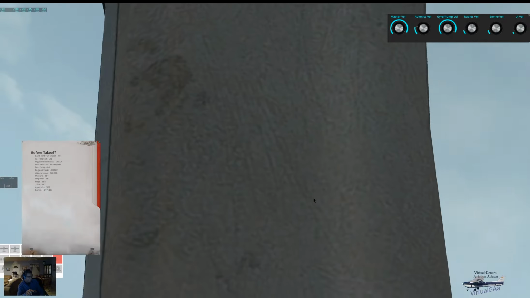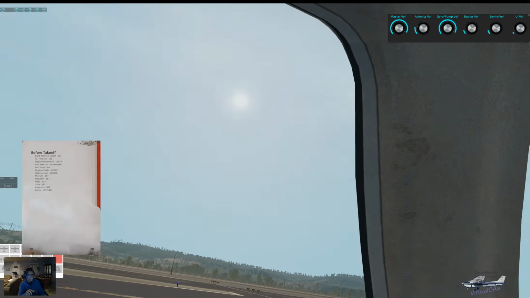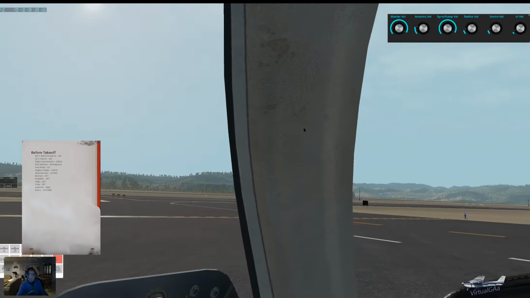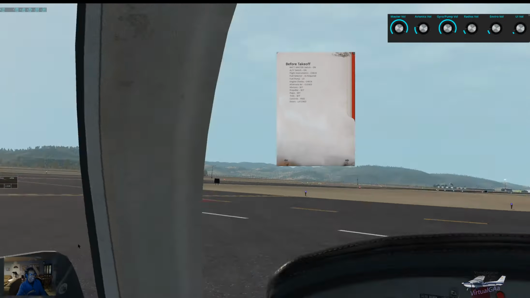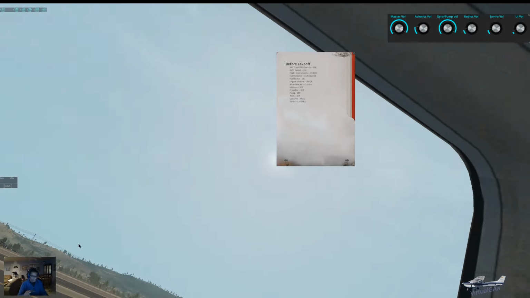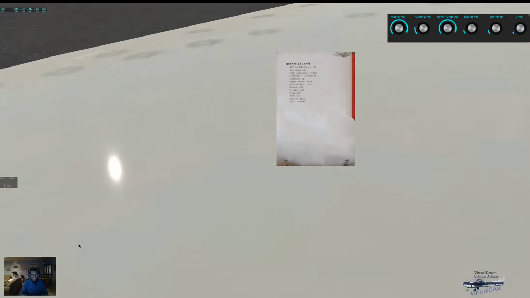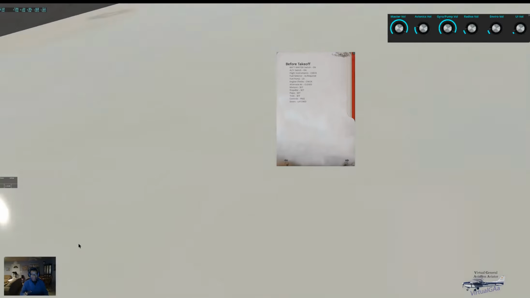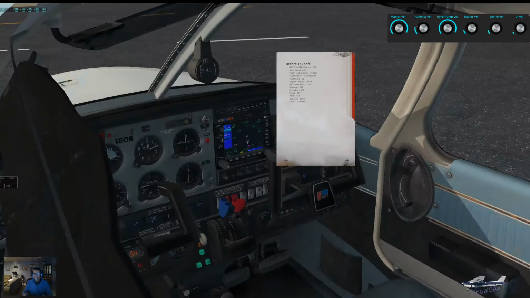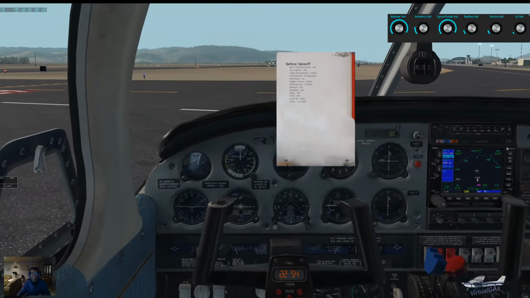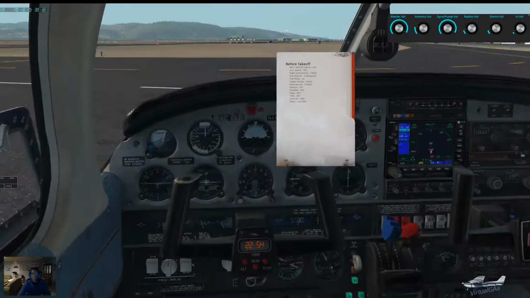How do you look over? Let me turn off this. Let me just move this out of the way. All right. Now I'm out of the aircraft. Yeah, this TrackIR thing, it's just not working out for me. I'm going to make this flight in it since I started it.